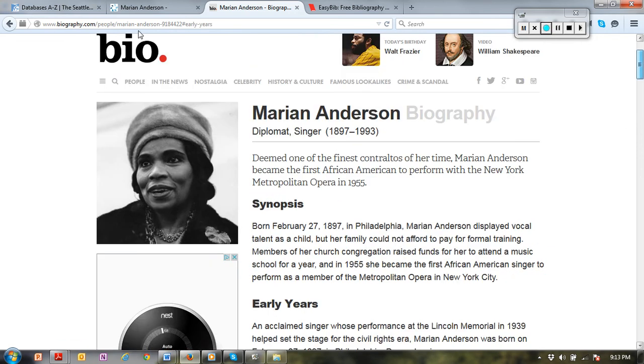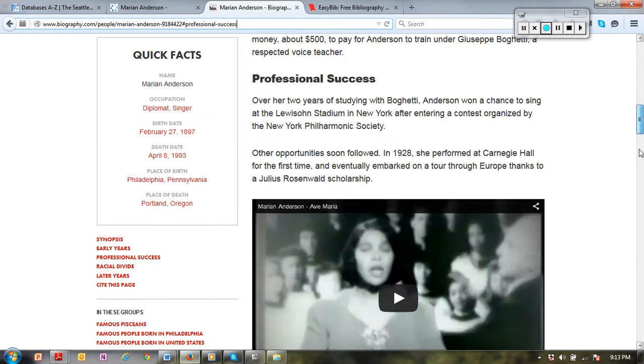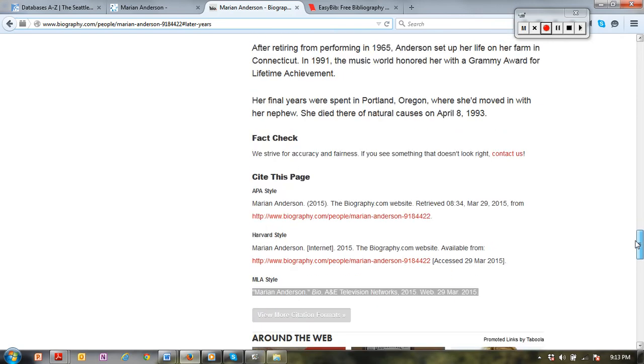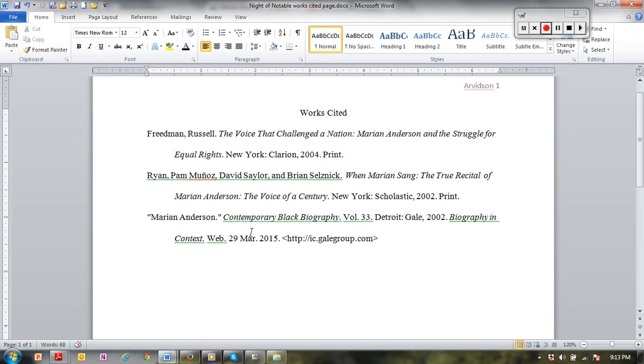I could copy this and put it into EasyBib. For biography.com, they actually, at the bottom and for many websites, tell me what the MLA style of citation is. So in fact, what I'm going to do is copy this, go to my document, and paste it in.